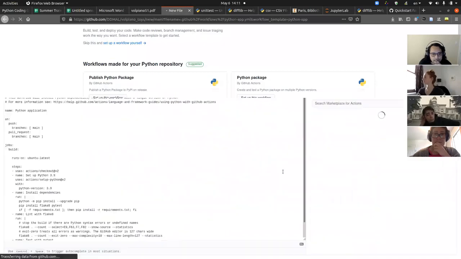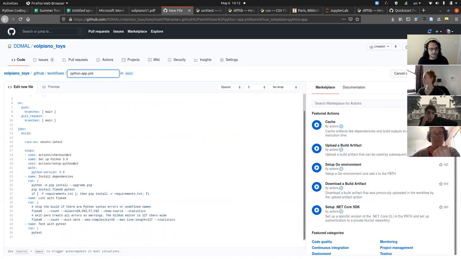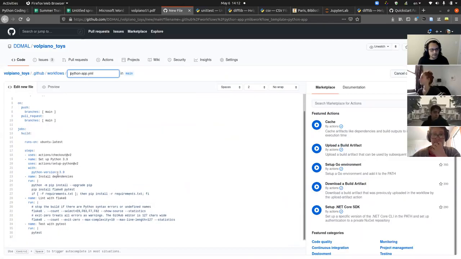Python application. Maybe the syntax changed, I don't know, because those things can happen. GitHub workflows main. But yeah, I think the syntax of this changed maybe, and that's why it's complaining about it. So let's do Python and unit test.